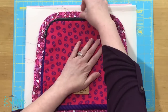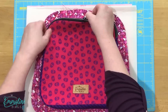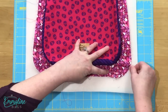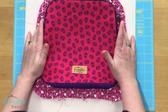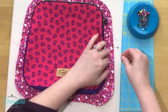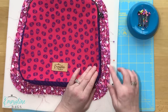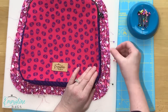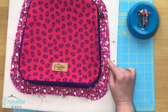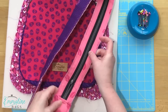The most important thing when you're pinning this down is to make sure you've got it completely stretched out, not to stretch it out of shape, but just to make sure the top and the bottom and the corners and the sides are stretched down and into place. Then we'll go around and pin this down just exactly like you did when you attached the side gussets to the foam. Then you can go ahead and do your basting stitches, trim your foam, and do your zigzag stitches in here to compress. That's pretty important because we're going to have a lot of bulk. We're going to be attaching them next to the gusset piece, and the gusset piece and the foam together will be kind of thick, so we want to make sure we do that.